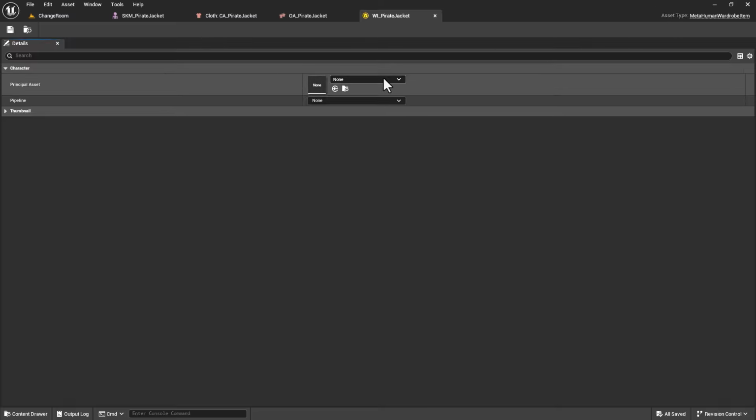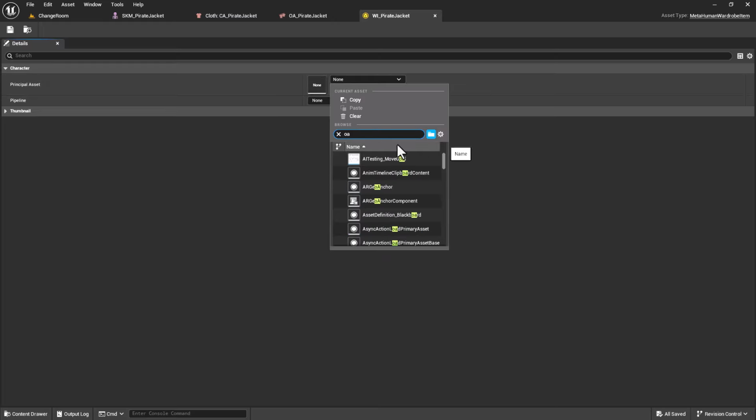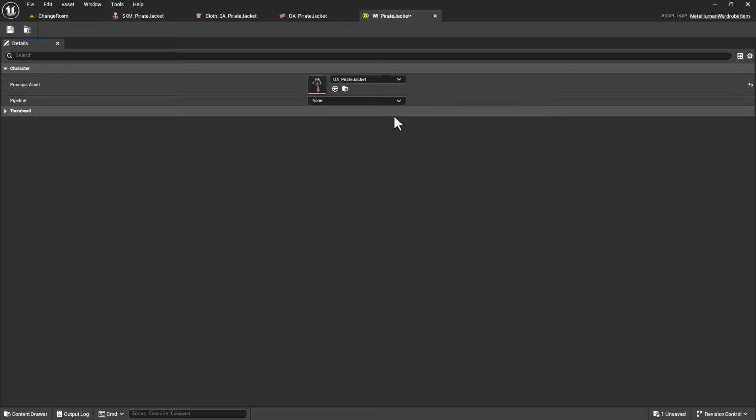And for the principal asset, we want to use the OA pirate jacket. That's the asset we just made. So we needed the skeletal mesh for the cloth asset, the cloth asset for the outfit asset, and this is crazy, we needed the actual wardrobe item for the outfit asset. So that's what's going on here.